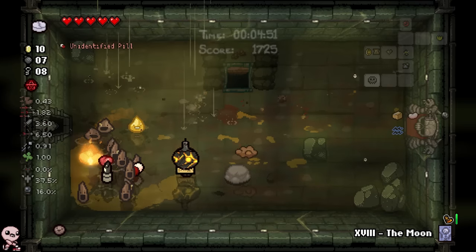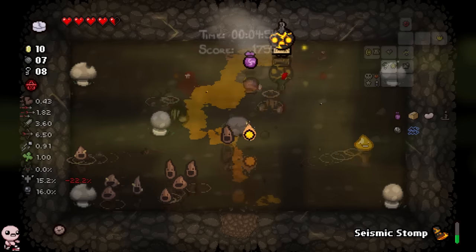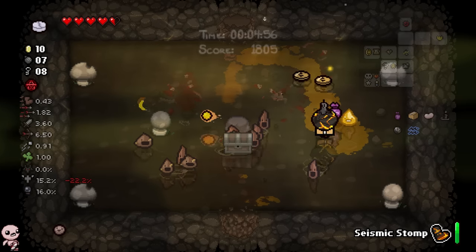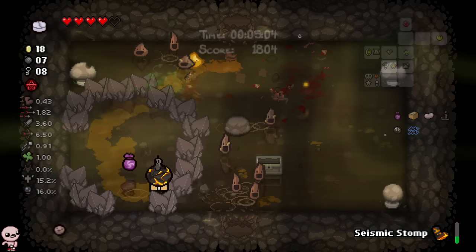We get a moon card here. We can actually just use this right away. I'm not gonna go devils. Wow, rune bag is super good. And the reason I'm not gonna go devils is mainly because I want to keep my HP as high as possible to abuse Seismic Stomp. So instead, I'm feeling more angel room gaming today.